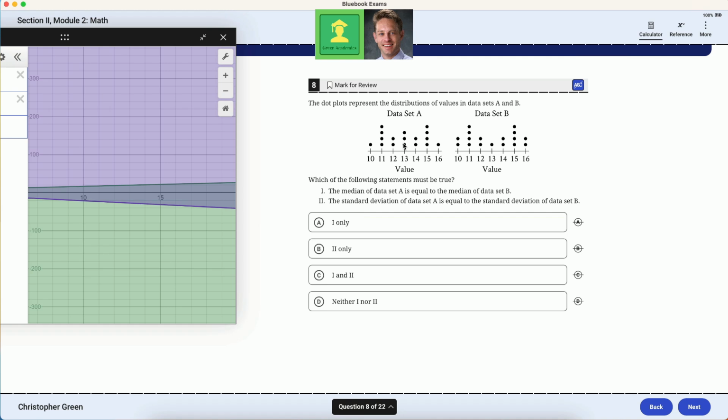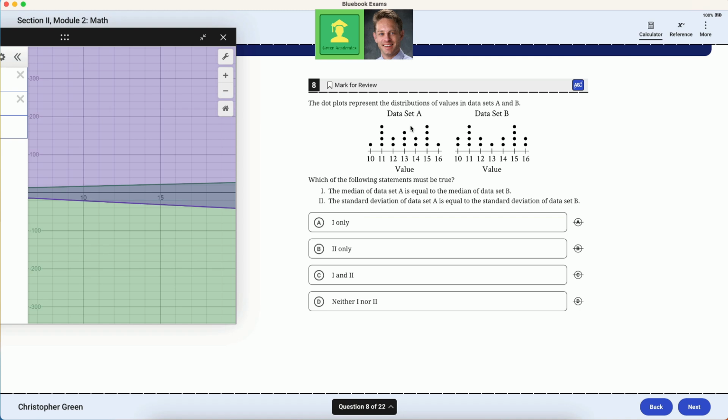Now, what is the definition of standard deviation? I always tell my students it's how spread apart the data are. That's all you really have to understand for standard deviation: how spread out the data are. So if you have a data set where a number is further to the right or left of the median, then it's effectively more spread out.